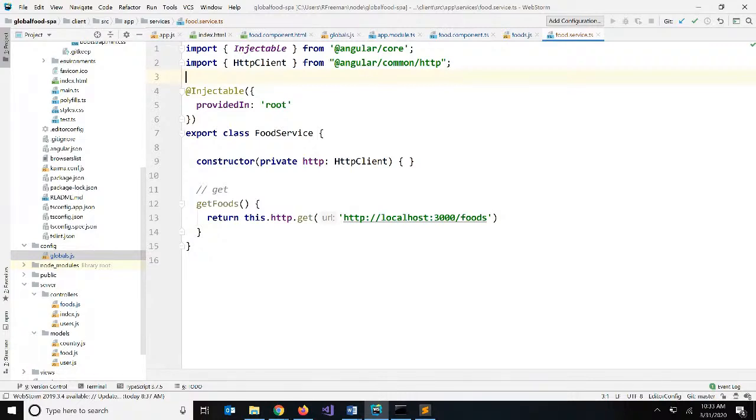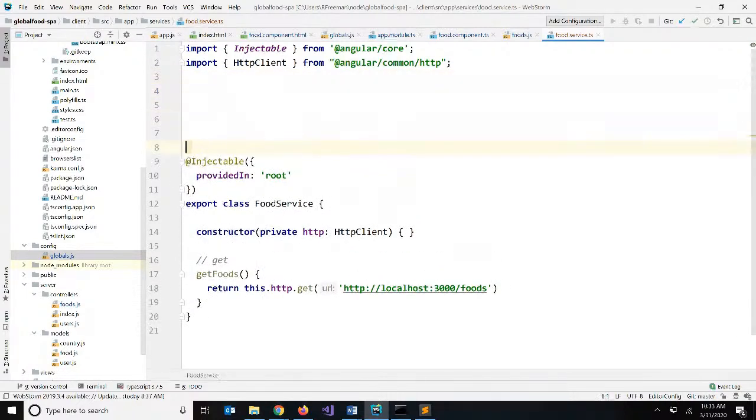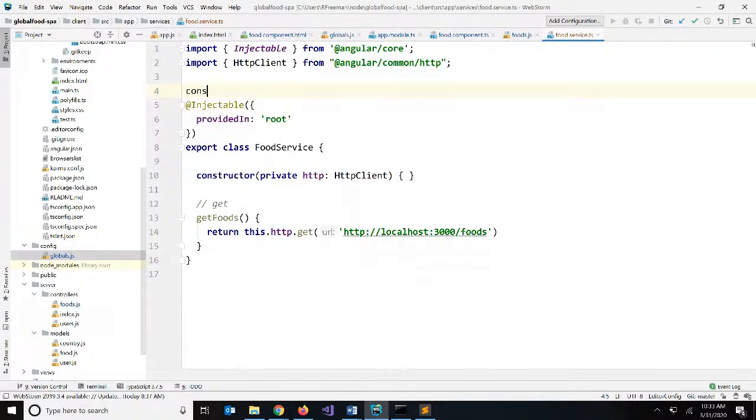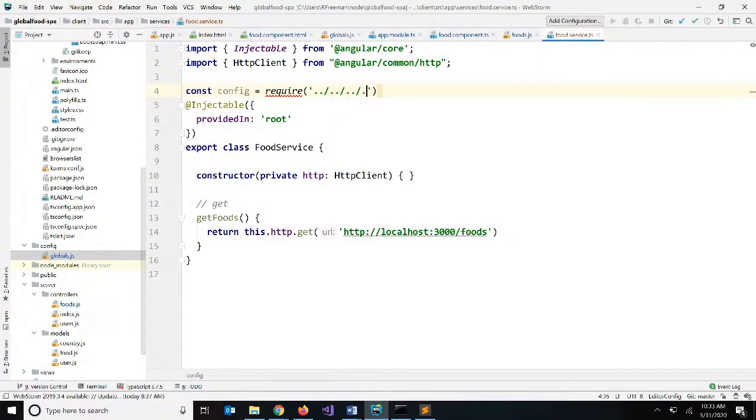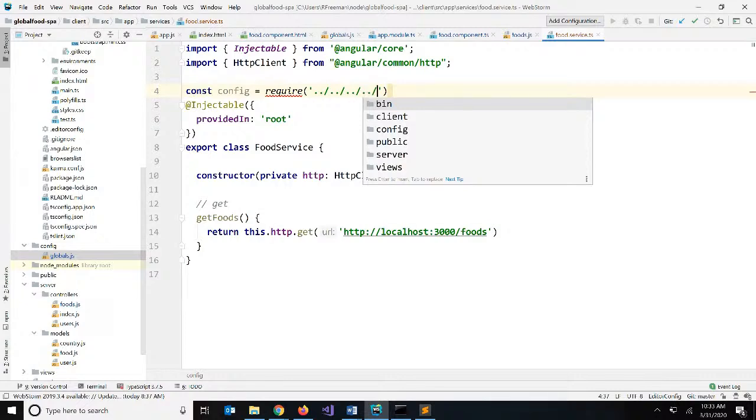So in my service, I'm going to go all the way out. I config the 4 folders up.